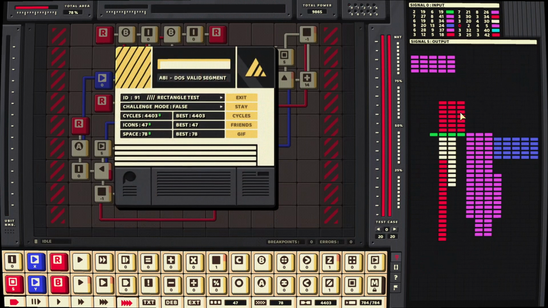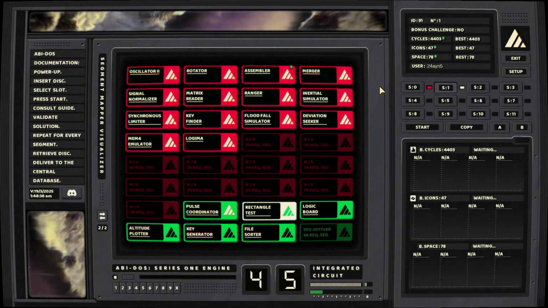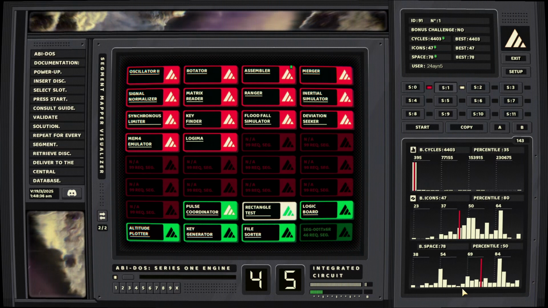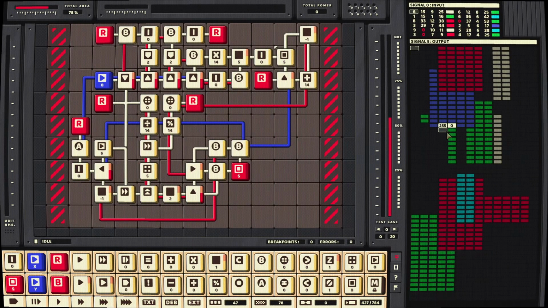Cool. Nice. Okay, what are our original stats? Hey, I completed the rectangle test. Nice. The original stats are 35, 18 in terms of icons used. We'll use a lot more icons for some reason. And then exactly average in my space usage. But really, really bad in terms of cycles. I understand why. Alright, let's see if I can improve this in terms of space maybe. I think I'm a lot better at improving space than I am at improving cycles. I think to make a big cycles change, you're gonna have to radically do stuff. You have to do stuff pretty radically. Make some big changes.